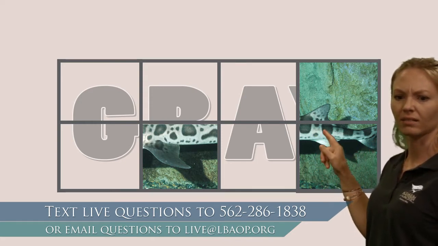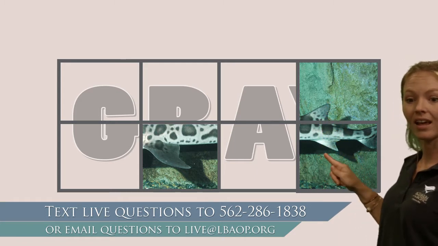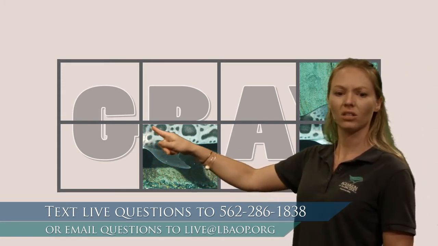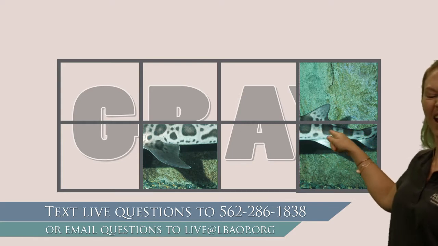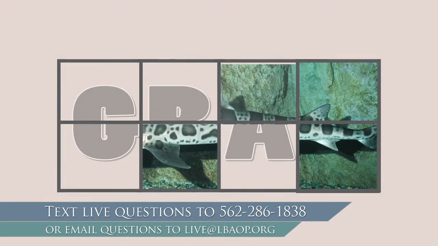I notice looks like maybe some fins. Yeah, looks like some fins. Oh, there's one there. But it also looks like they have spots all over them. Any idea what this might be? Something that has fins, lives in a kelp forest, and is kind of gray with spots. Any ideas? All right, let's go ahead and see if we can reveal a little bit more of our puzzle here.